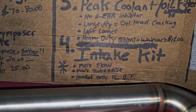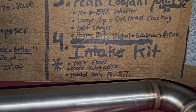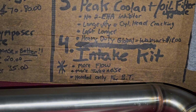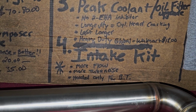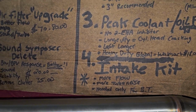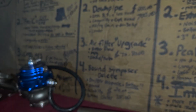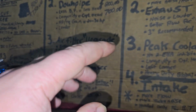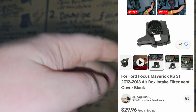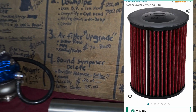And otherwise, I wouldn't recommend doing a full intake kit for the stock turbo, just because you're not going to gain anything out of it. All you're gaining is maybe a little bit more intake noise, but you're going to get the intake noise from the drop-in air filter, especially if it's an open-ended one or the top is off, like the RS style top. I highly recommend running the stock airbox. You can run the RS top. You can get one of those on eBay, and also an AEM dry filter that drops right in.